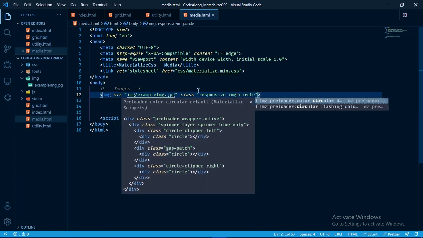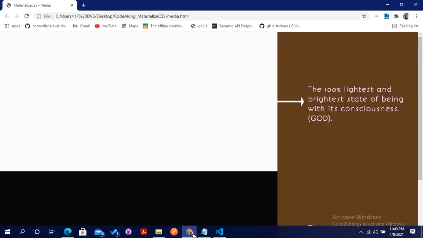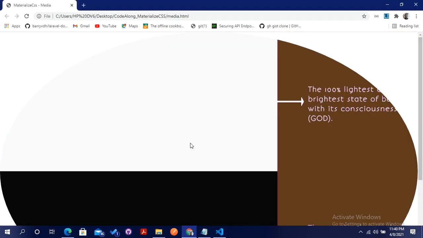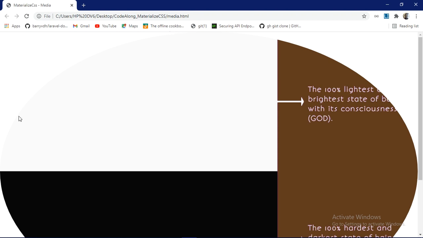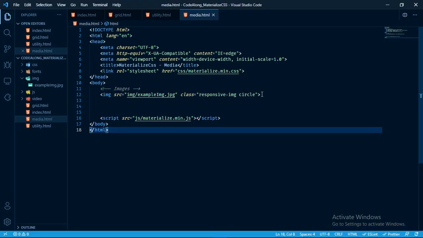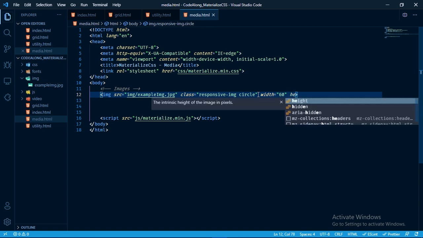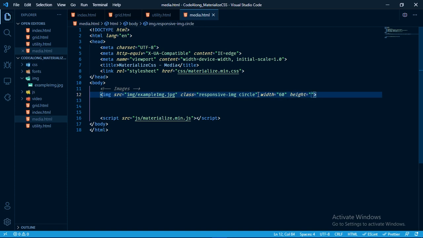This will make the image be in a circular format. So let's refresh. So you can see the image now has a circled shape. So I can as well adjust it to make it look like a profile picture.